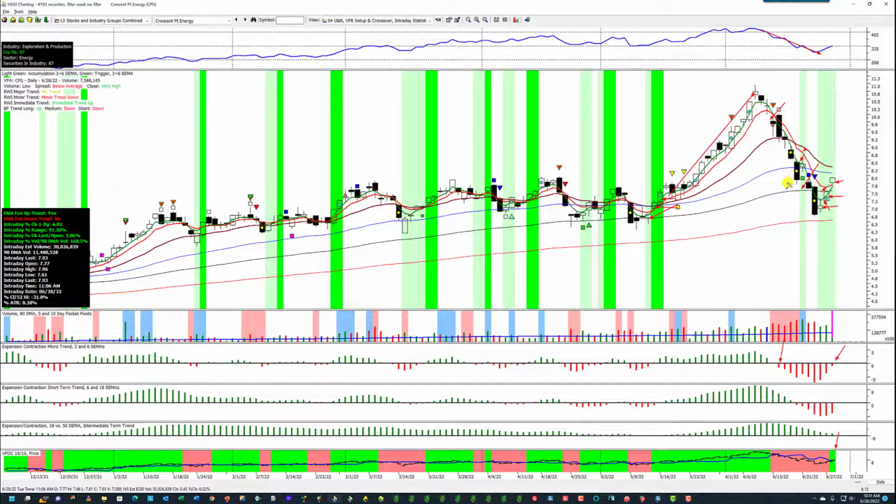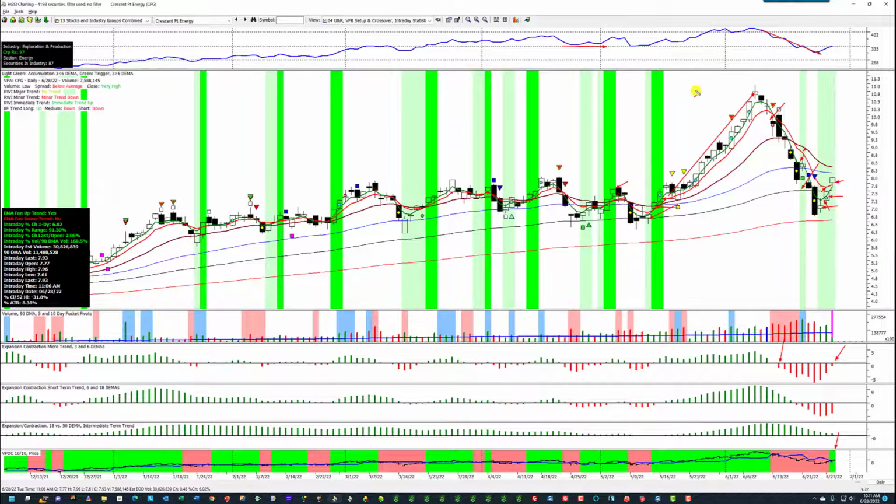I didn't take this. I wasn't really aware of it at the time, but I'm just showing you. Now when you get this chop in here like this, it's very easy to get chopped up. When that's happening, go up and see what the group's doing, see if the group's starting to move up or if it's just flat like it was here. But this was a buy which failed, so you have to have your stop in, just to make sure you don't lose too much money.